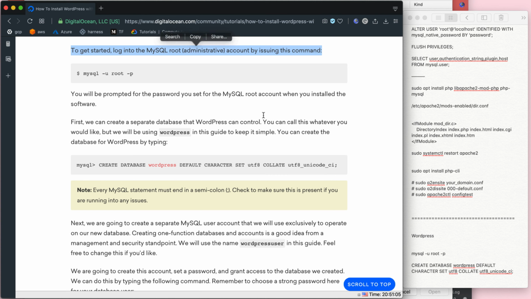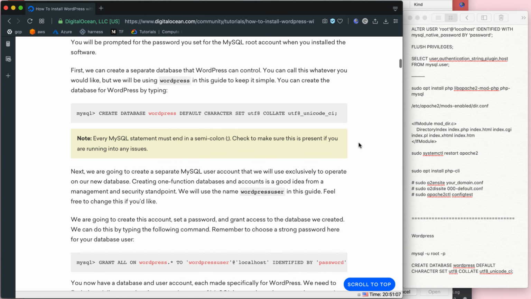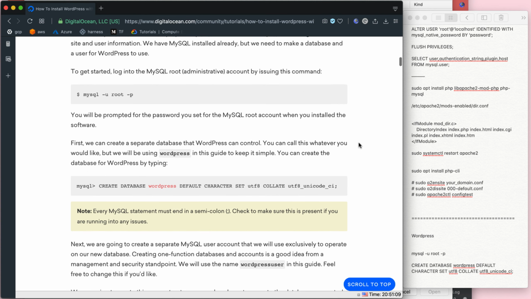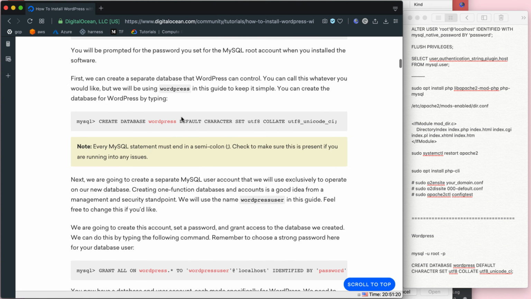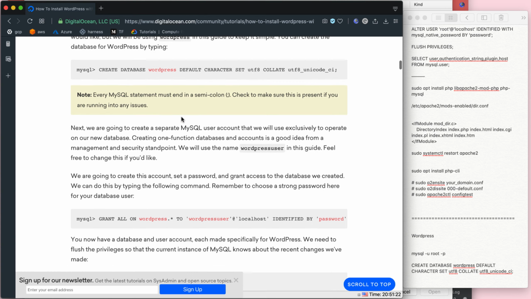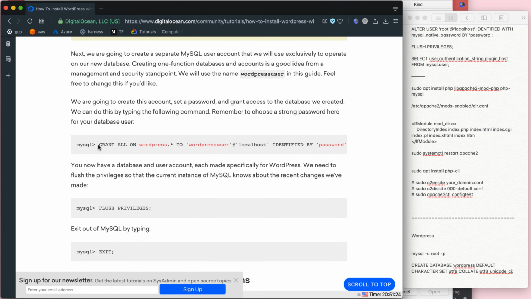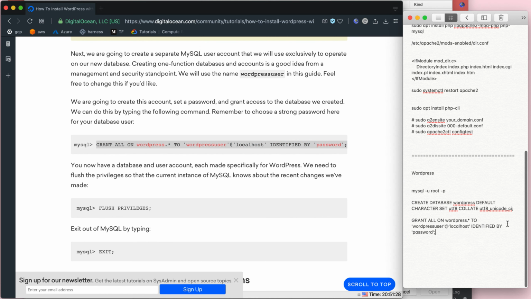It shows here log into MySQL as root. That's the administrative command. Looking at this, it says that's the administrative user. I'm not sure why that P is there, but I am not worried about it right now. If it doesn't work, we'll figure it out.